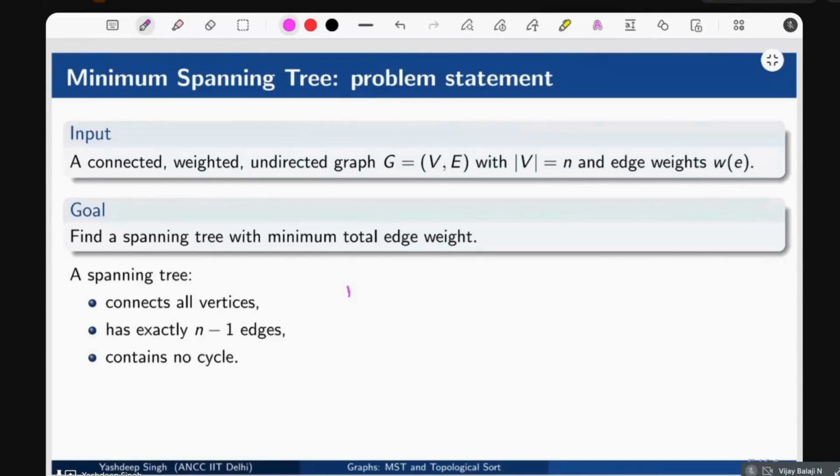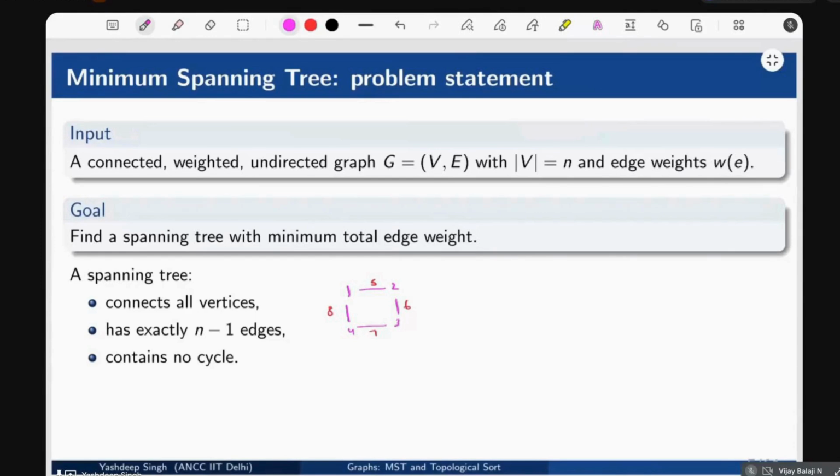So let's take an example. Say we have a graph 1, 2, 3, 4, and let's suppose the weights of the edges are 5, 6, 7, 8.